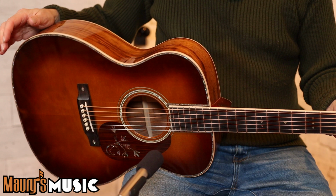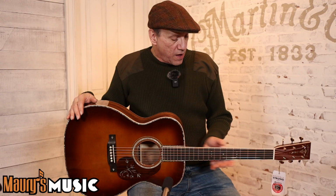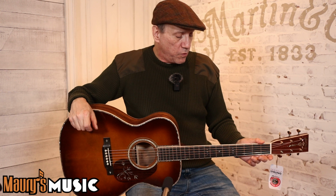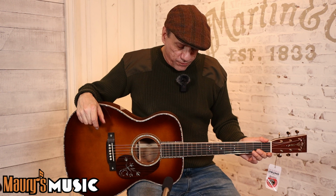It has wood fiber appointments around the pearl and on the back strip. It has a bound neck and headstock and body, and the binding is highly flamed European maple. So super cool. Side dots are high color abalone as well, which reflects stage light really well. Like if you're in a low light, like just in the red light or a green light on a stage, you'll still see your side dots. Gold colored open back tuners, beautiful, beautiful. Everything about it's beautiful.